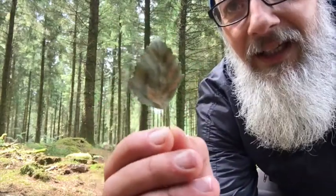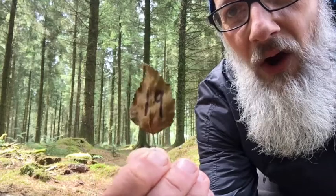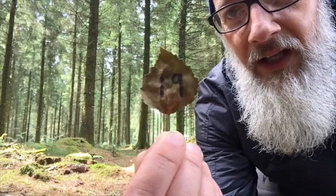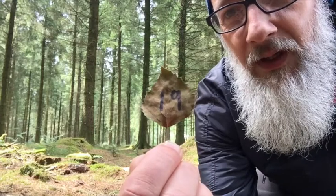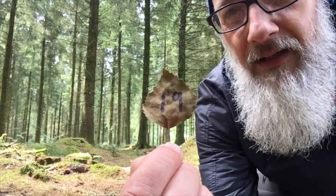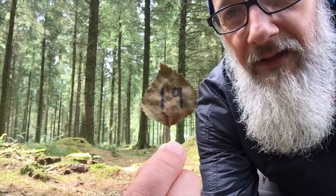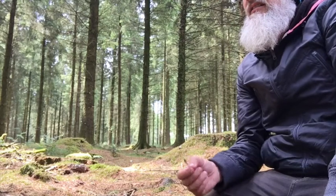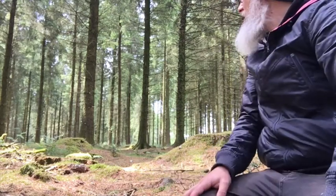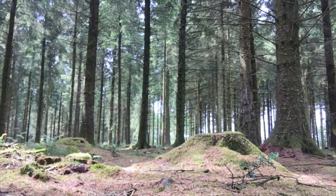Are you ready? Gonna turn it round really slowly. The number, can you see what number that is? Yeah, it's the number 19. One more than 18 and one less than 20. What's that, Eppy? To go any further, I've got to go and count 19 trees. What? Right, look at all the trees behind me. What, I've got to go and count out 19 of them.